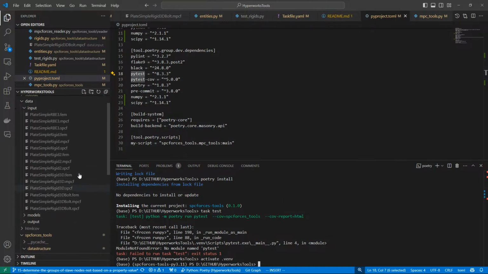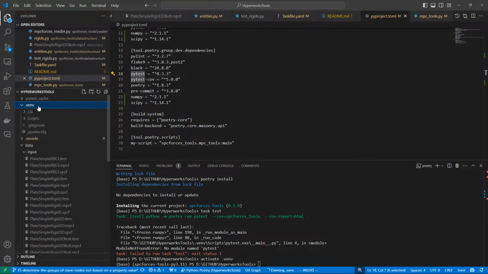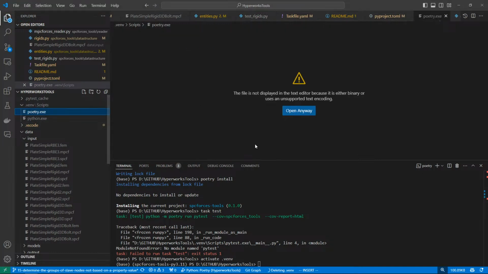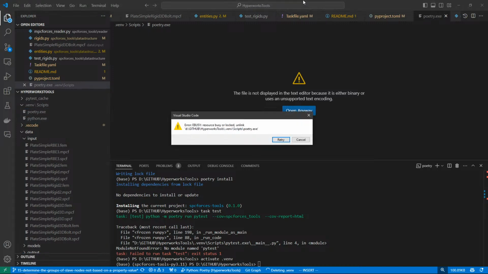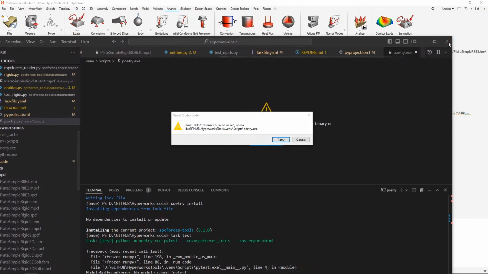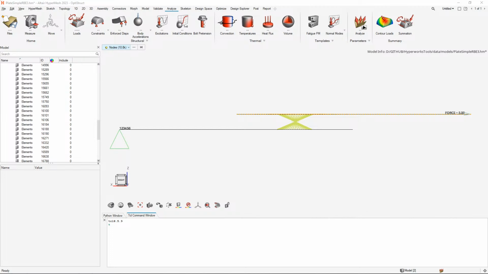You know what? Let's make it clear. We just delete everything in the venv. Okay, I cannot do that while this thing is open, so I will close it and delete it manually. And now open Visual Studio Code again.